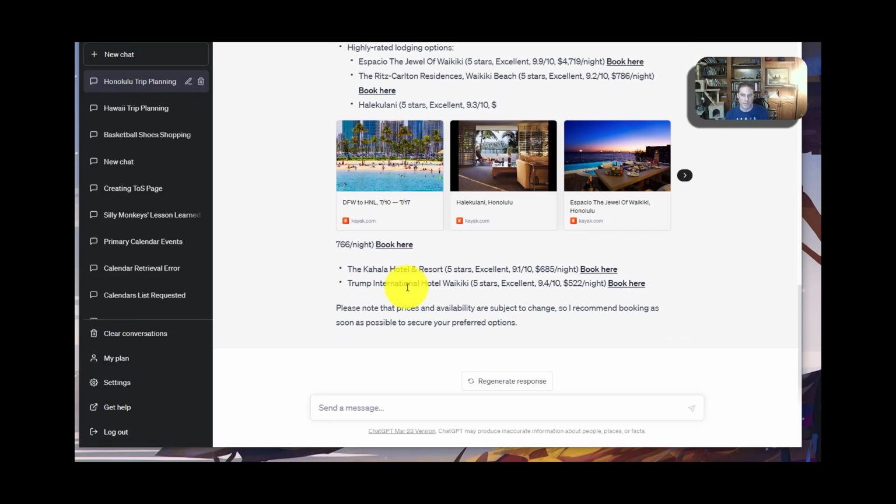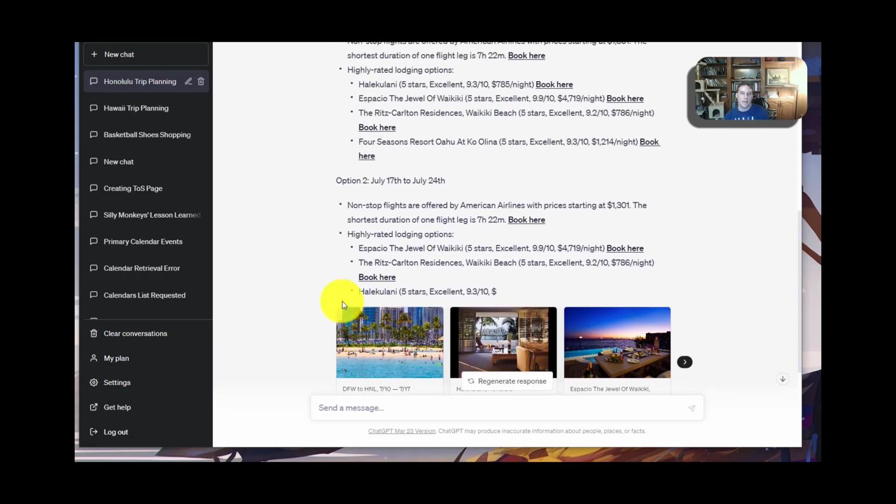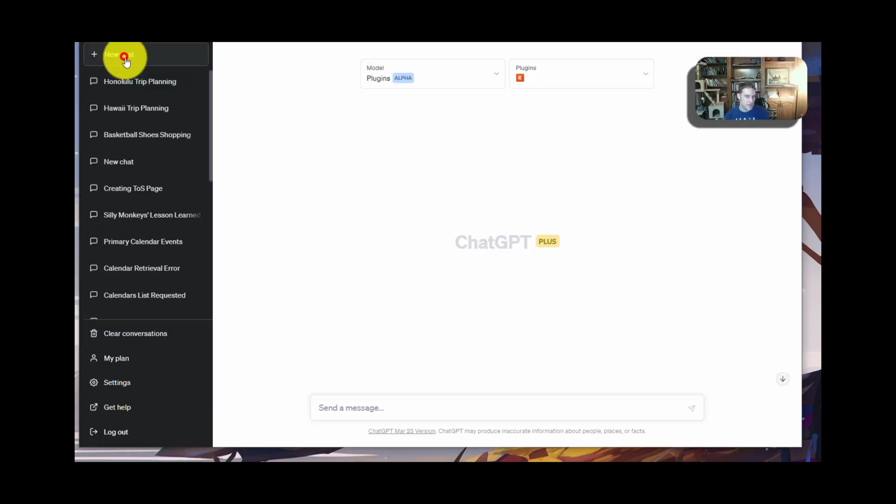It's up in the air. I'm still questioning whether or not this, as it stands now, is more or less useful than just going to kayak.com and filtering these things out. It could be useful in the context of a conversation, but it could also just add more time, because it does take quite a bit of time for this to run. Now, hopefully they'll speed that up. All right, let's try another one.